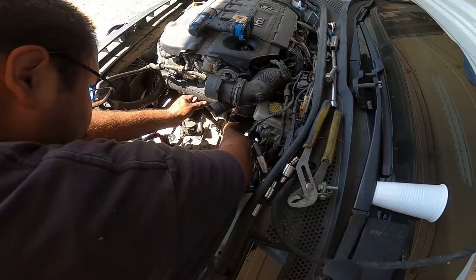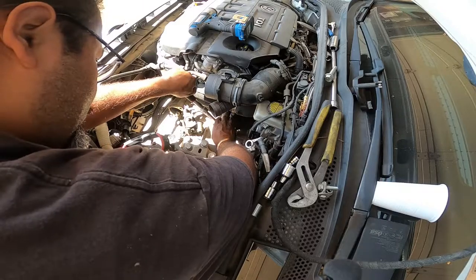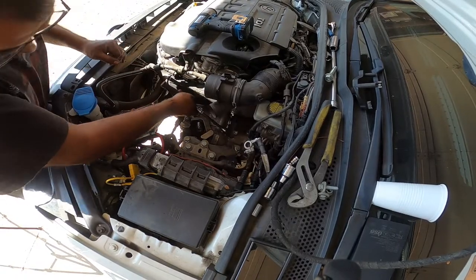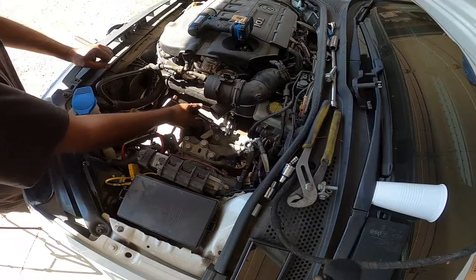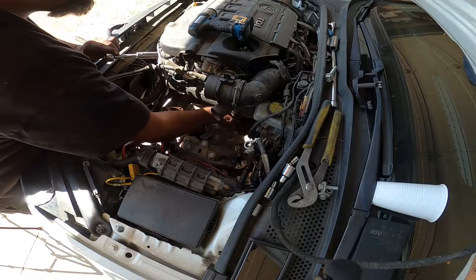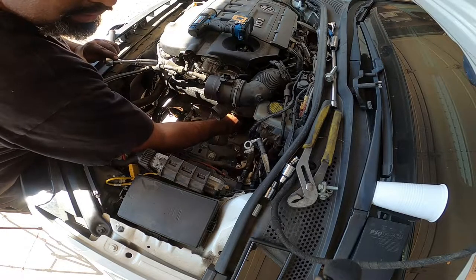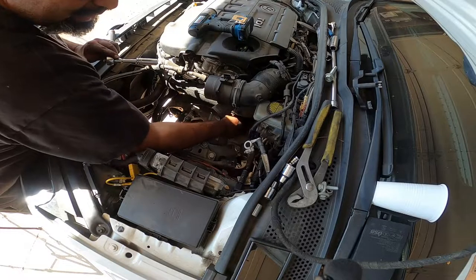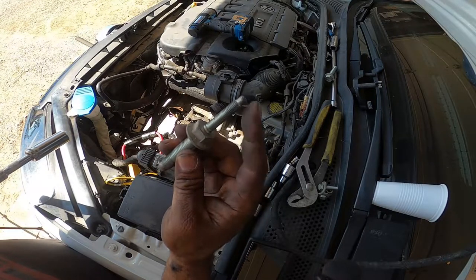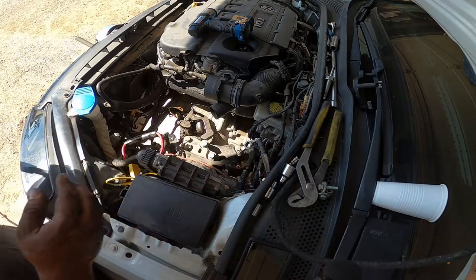So now, this guy. There you go. Let's see if I can pull it out by hand. Yep. Since everything's still sandwiched together with the motor mounts and everything, it's not putting any tension on the bolt, so it's easy. This is ridiculous. Look at how long this bolt is. This 13 millimeter thread here, and then this guy right here. All right, that is everything. Everything is completely unmounted.